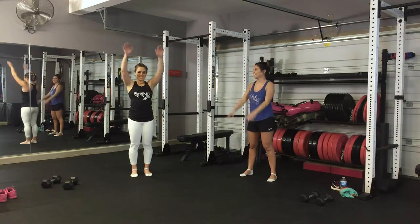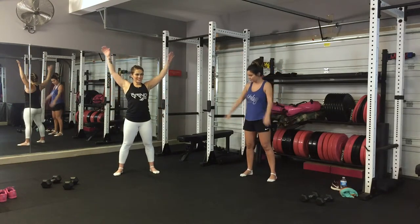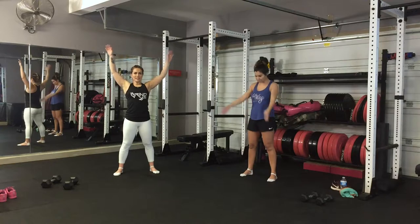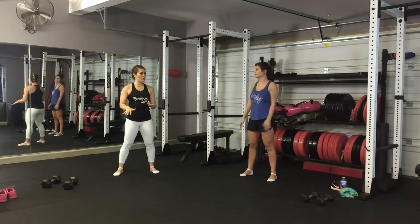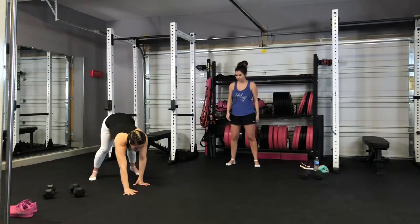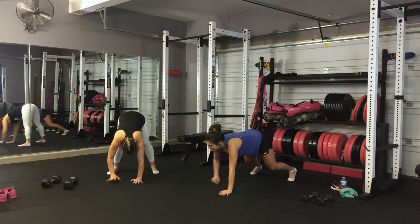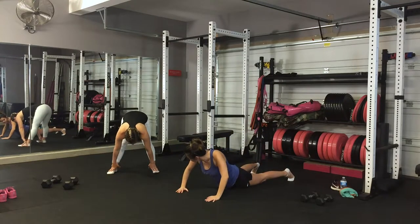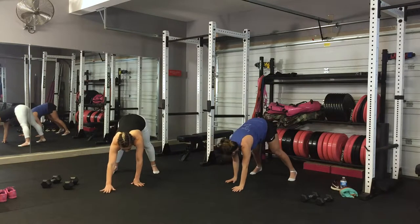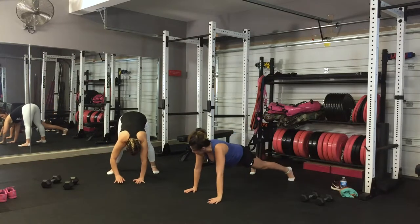All right. Open our legs as we continue our circles. Our next exercise is going to be walkout plank. So with your hands, you're going to walk out into a plank position. Drop the hips and then walk back. Tap the toes, don't stand up. And then walk back out. Full plank. Don't cheat that plank, all right?